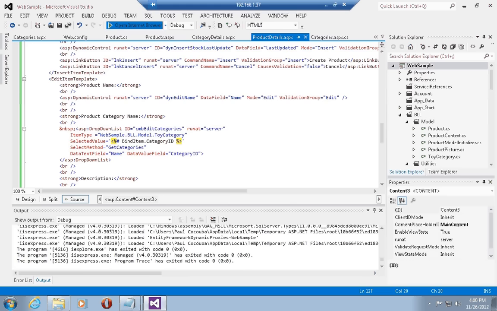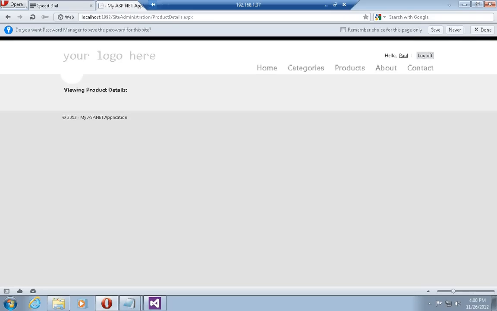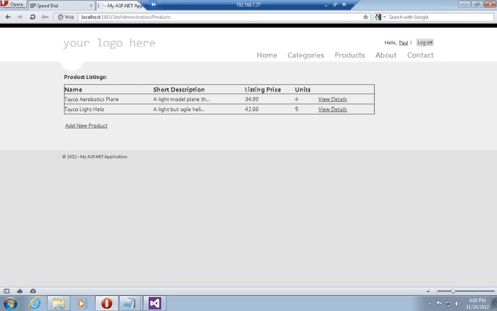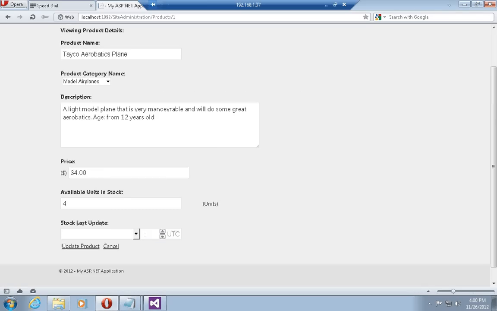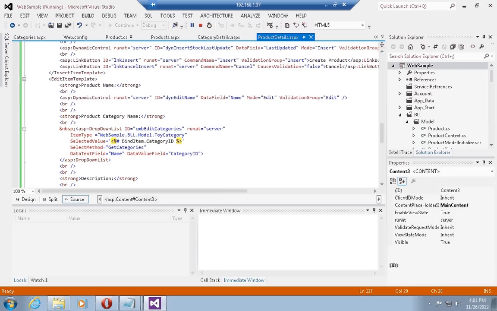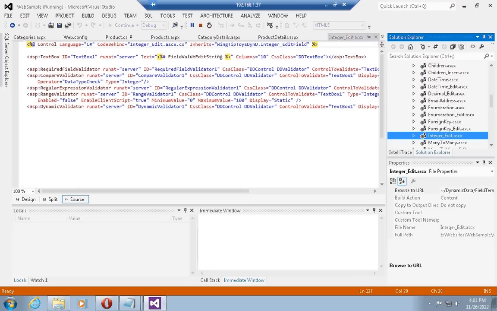Now if I run this in another browser like Opera, let's just change it here to Opera and run the same sample yet again. So I'll have to log in again. There we go. Let's go to products and click on view details. Oops, there we go. Now if I say edit product, you see that in Opera what I would expect is to have the same range selectors for the different fields because they're displaying numbers. And I don't get this because the integer edit template in my dynamic data is just displaying a text box, but it does not set the text mode on the text box to something like number.